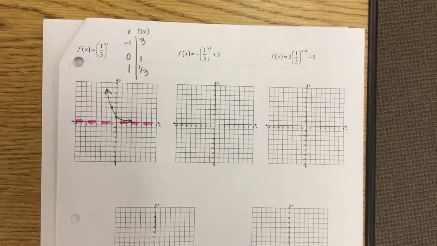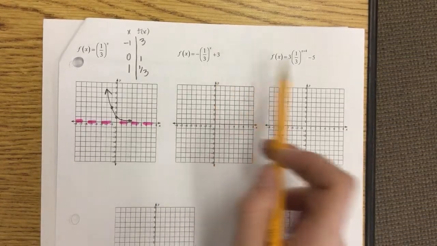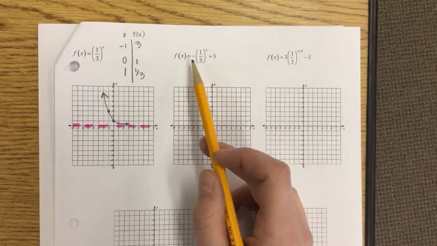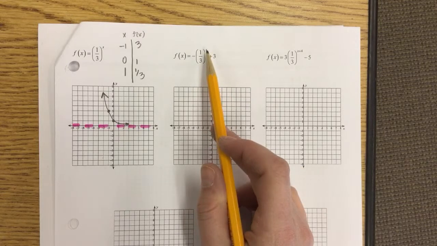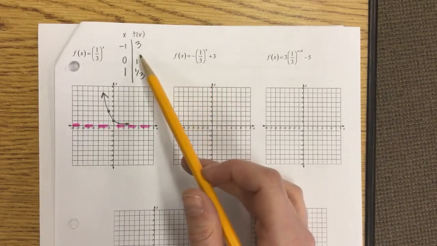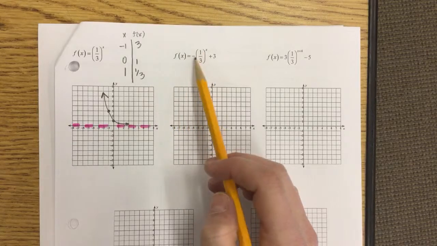Okay, so in this example, and these three examples actually, you were given f of x equals 1/3 to the x and asked to graph that. I've already done that. Now, this 1/3 to the x is actually the parent function for these next two examples. If I took away any other thing that was getting added or subtracted or multiplied to this base raised to the x, I'm left with f of x equals 1/3 to the x.